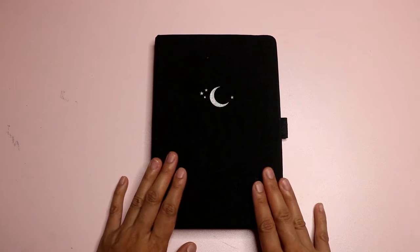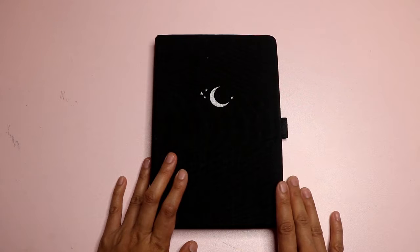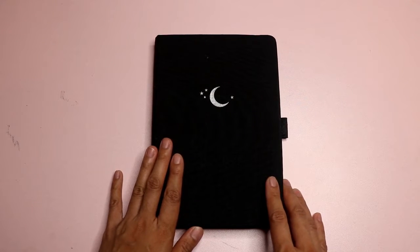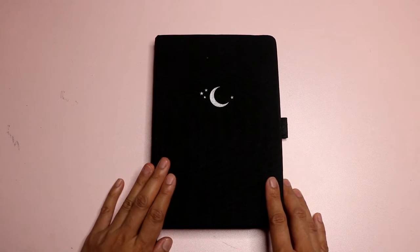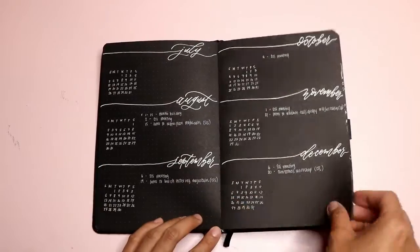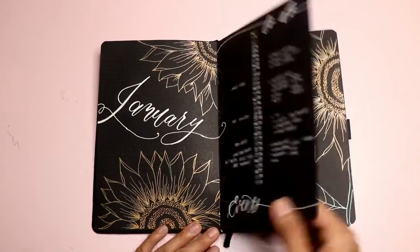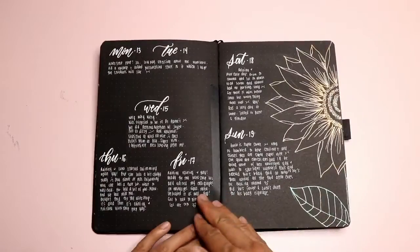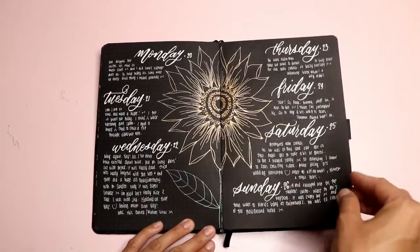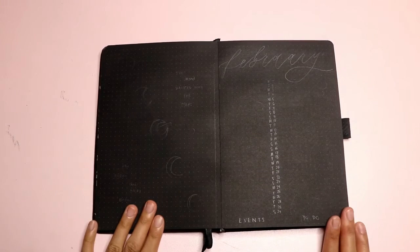So anyway, I'll be doing my February setup for this video. And before we get into that, I'll just do a little flip through of what my bullet journal looks like this year. So as you can see, I've already mapped out my February spread in pencil.